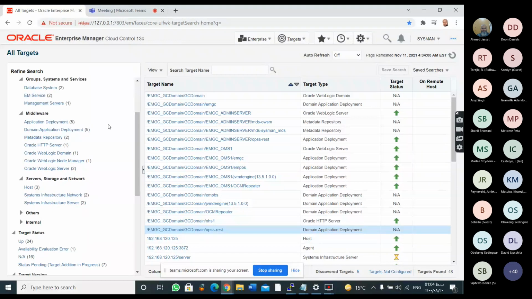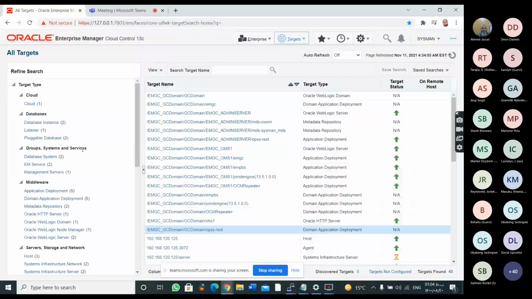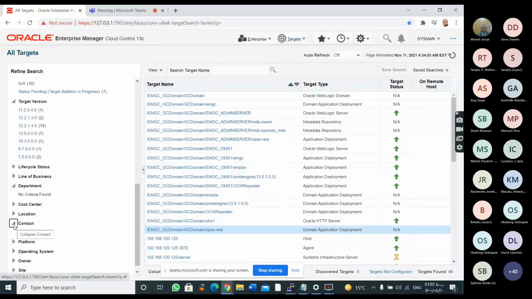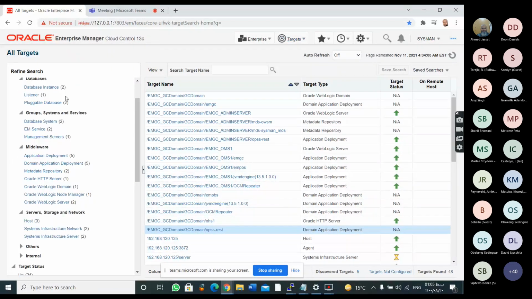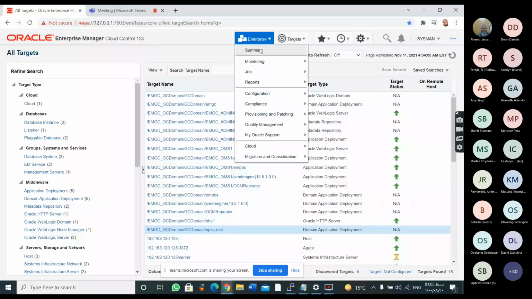You can also monitor the group system services. This is just a small database configured here, and it does not have any support services on the Enterprise Manager where I can show the other features.